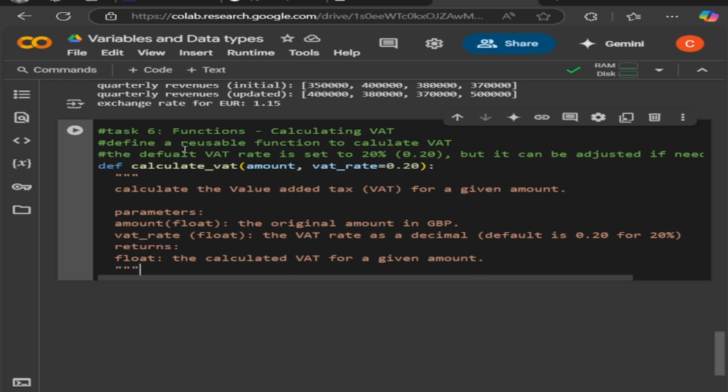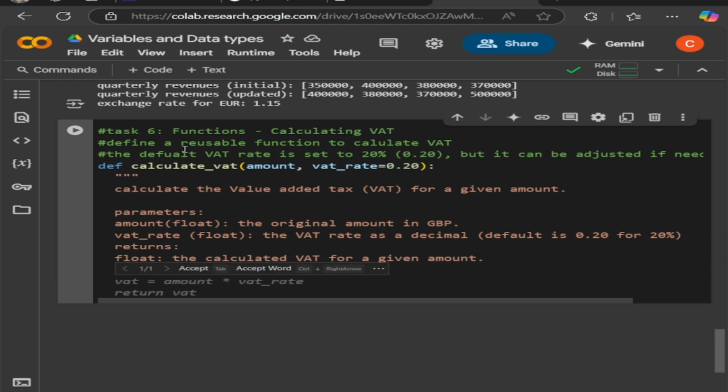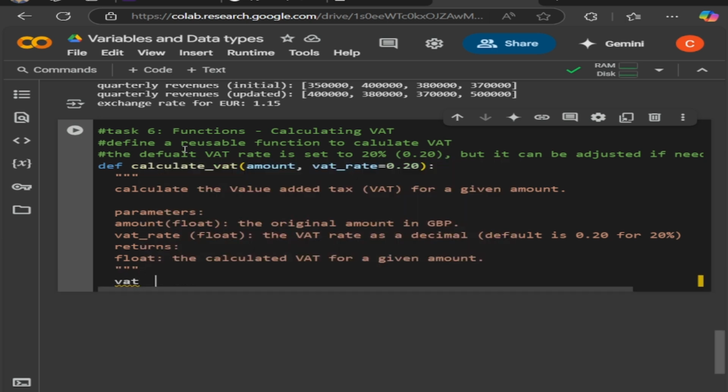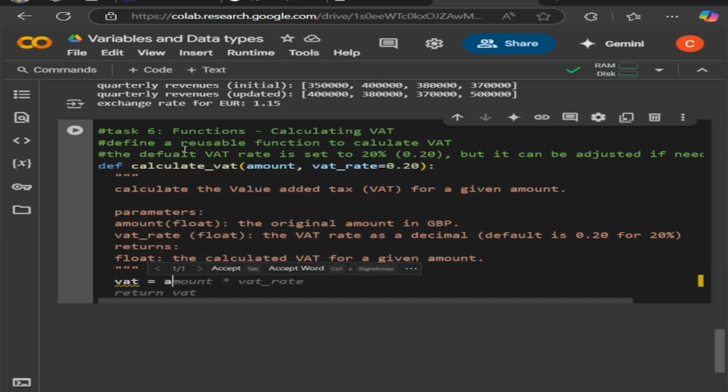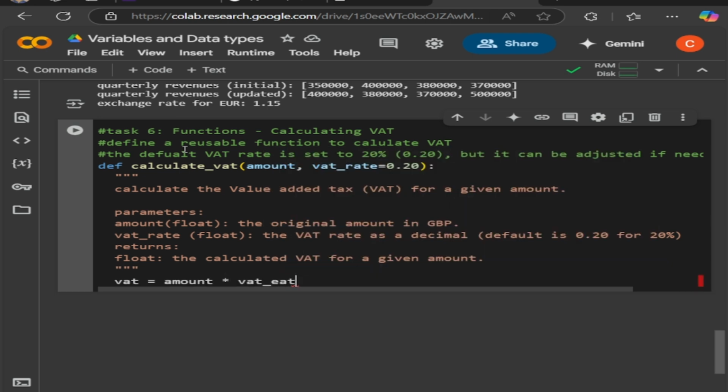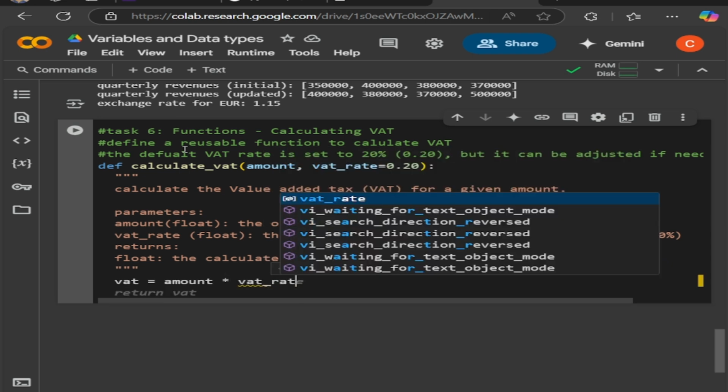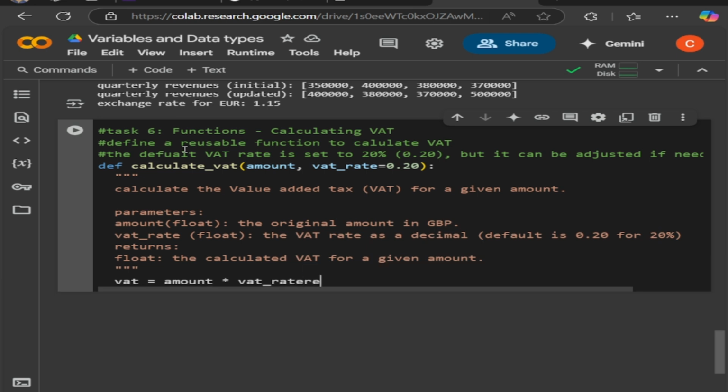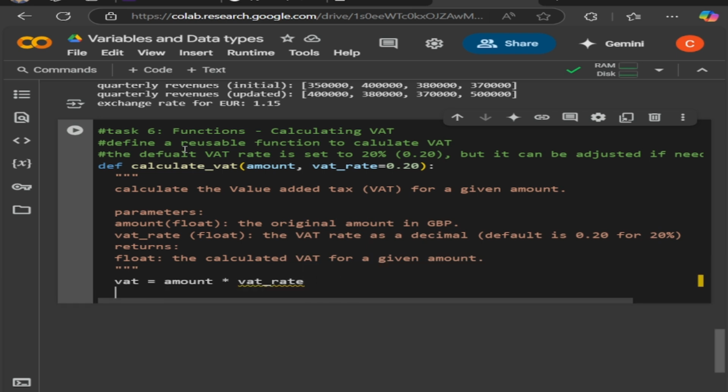Now, before we move on to testing the function, let's take a moment to appreciate what we've built. In just a few lines, we've created a fully flexible, fully reusable tool for calculating VAT. This could be used on invoices, receipts, sales systems, and anything where we need to break down the VAT component from a price. Okay, now that we've got our function, let's test it out.